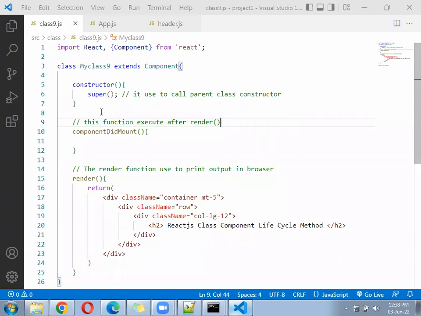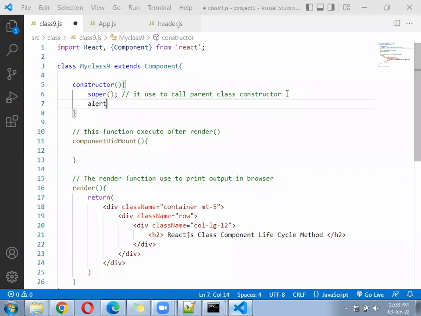Written. Now let's keep an alert everywhere. In all the functions, we'll keep the alert and check what the sequence is. Which one is called first, which one is called last. First, keep an alert here in the constructor. Constructor is the first. Render will be the second. Keep an alert in render.